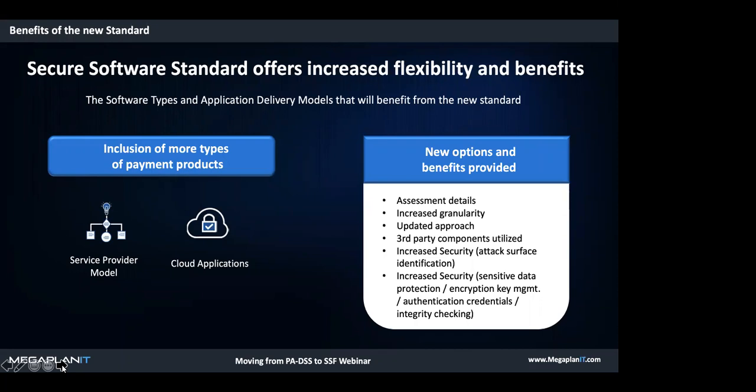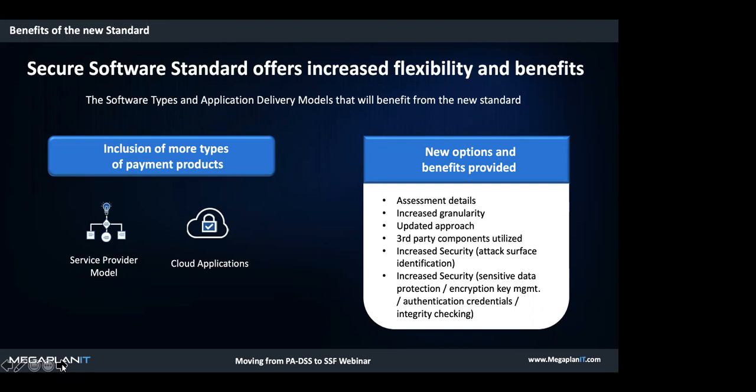We have increased assessment details that drill down into facts such as third-party components, services, any type of library, items that are creating potential attack surface in the application. We have an increased granularity for enumerating application components and discussing any potential vulnerabilities they may be introducing. Additionally, a more granular vulnerability management program is designed to not only address injectable type vulnerabilities, but also critical asset attacks as core components of the application.